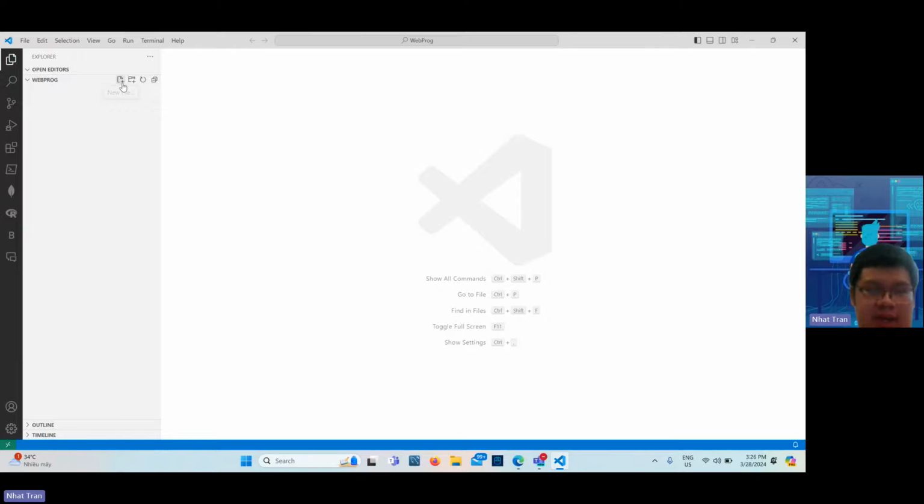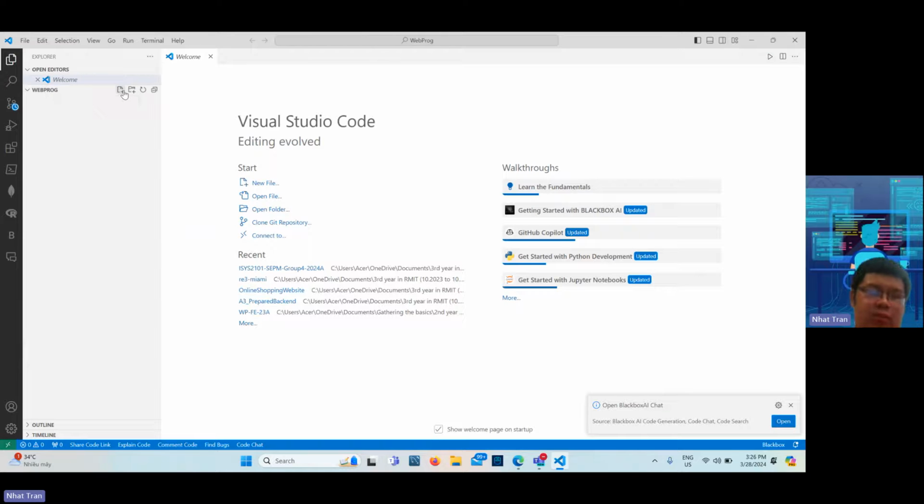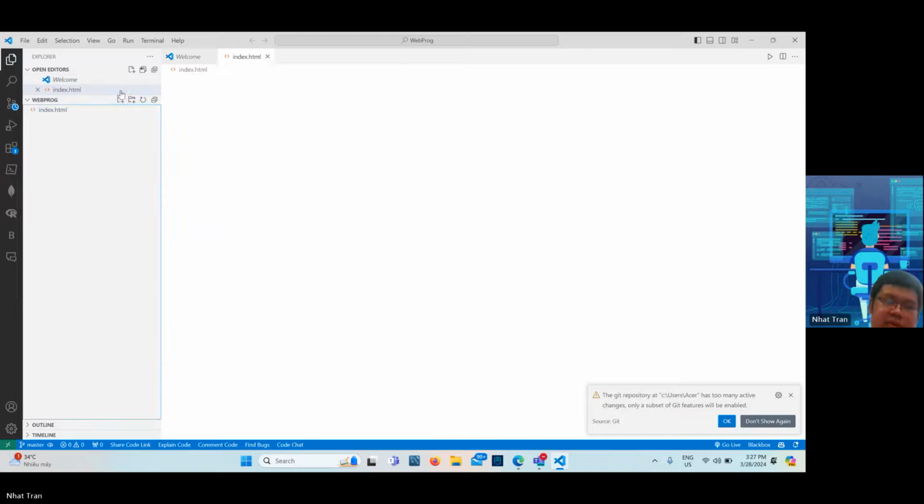And to start the process of web development, first you need to create an HTML file and name it index.html. Usually for all websites, index is a must-have name because all websites start from this. If you build something that's not index.html, the website will not work. Even if you host the site on GitHub, it will look for index.html first. So you need to start the website with index.html.